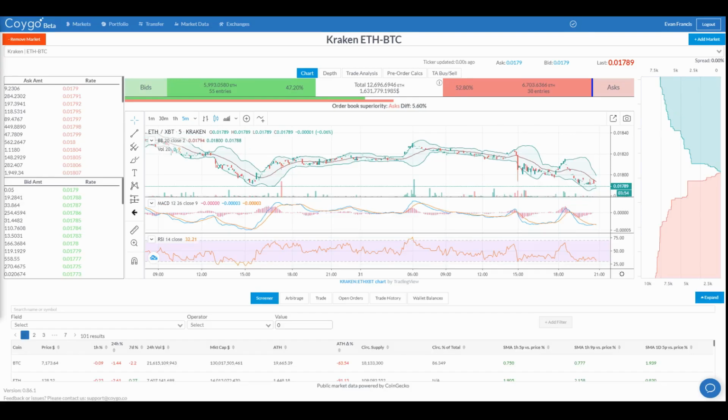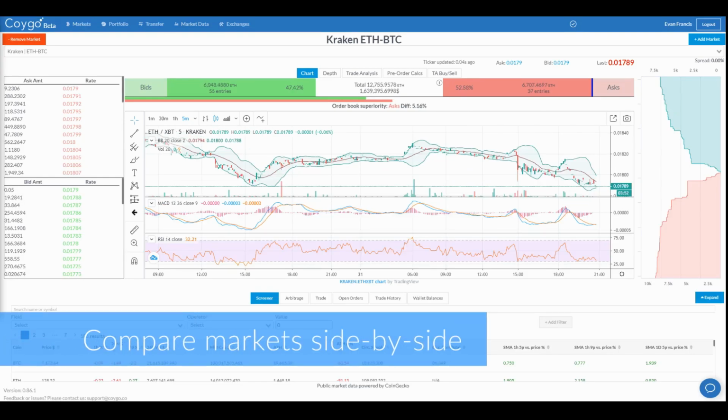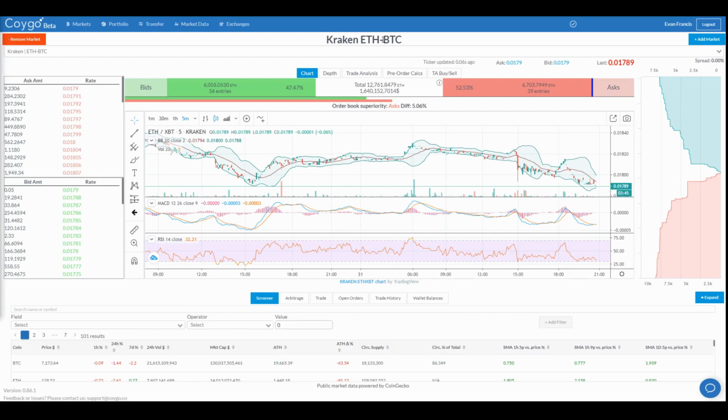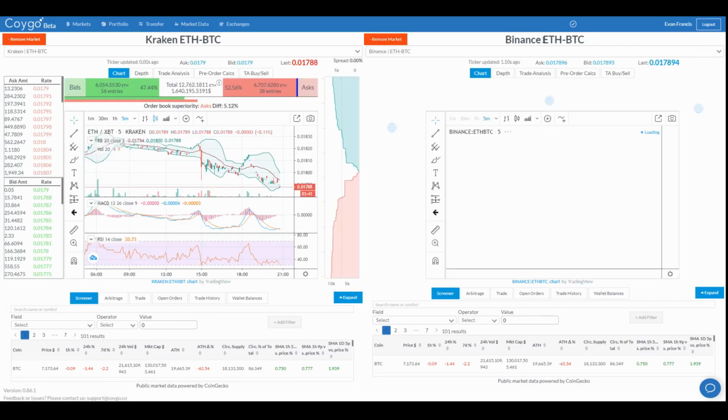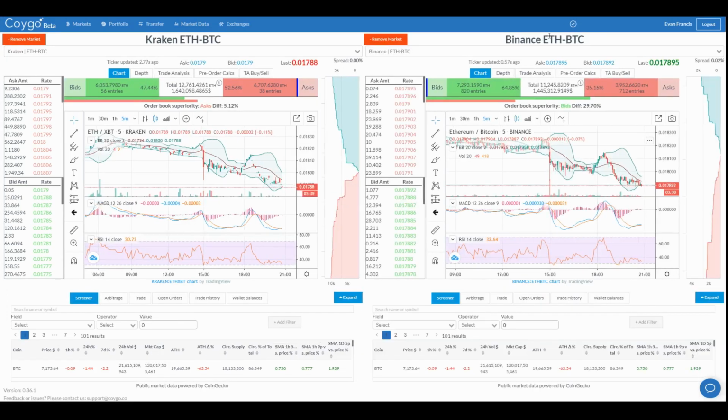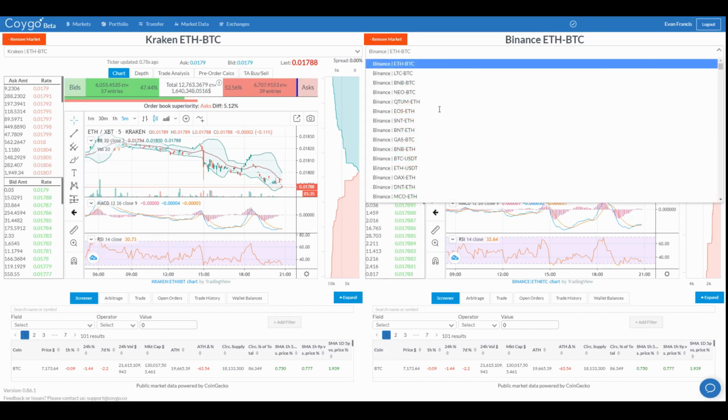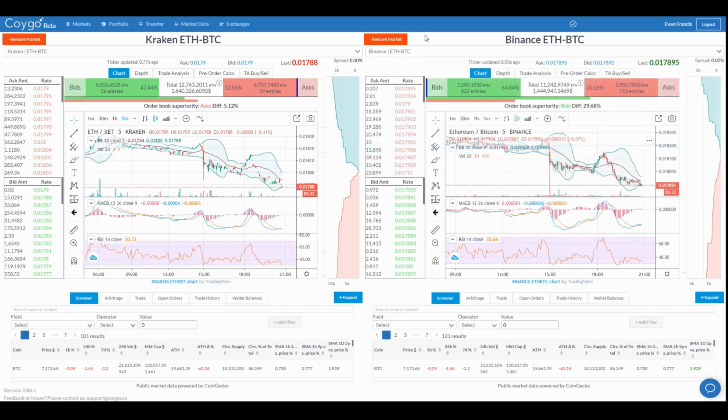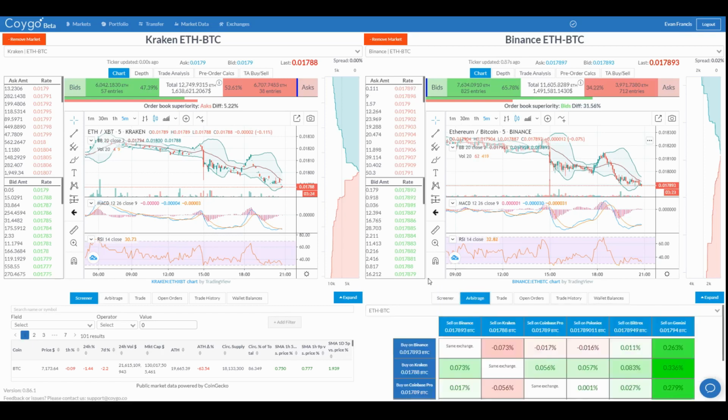and available to trade. One important thing to note about the market screen is that you can actually compare multiple exchanges and markets simultaneously. So right now we're looking at the Kraken Ethereum Bitcoin market. In the top right, we can click Add Market, and it's going to find that same market on another exchange by default. So right now it pulled up Binance Ethereum Bitcoin. But we can also pull up any other market that we want to. So this can be helpful for things like submitting arbitrage trades. Say you find a profitable arbitrage spread, you can now place trades on multiple exchanges simultaneously.